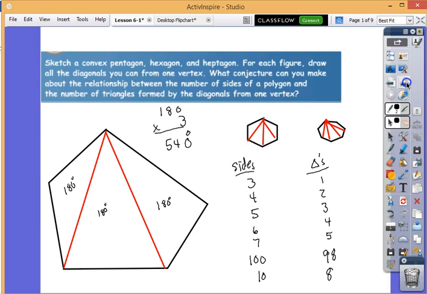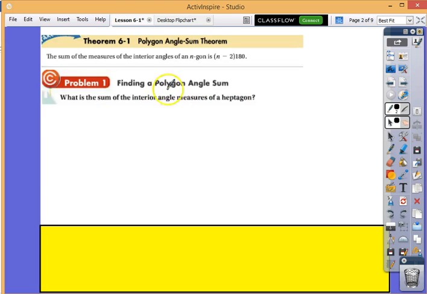All this is going to lead us to this formula right here. The polygon angle sum theorem, great note card, which says, and I think this formula is even on your sheet, the interior angle sum of an n-gon, however many sides, is the number of sides minus 2, that's how many triangles, times 180. So the n minus 2 comes from the fact that based on our pattern recognition, that's how many triangles would be inside it.